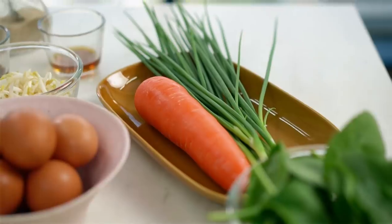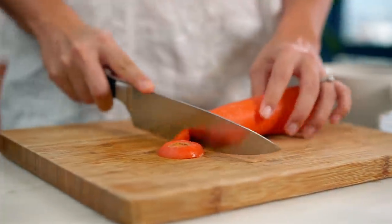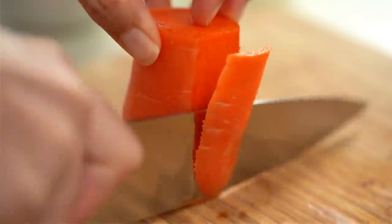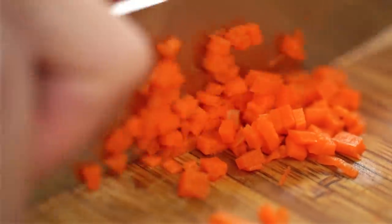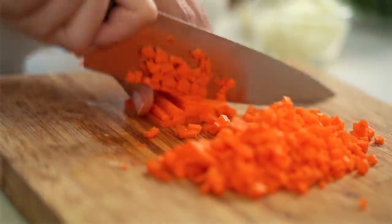In the meantime, let's do a little bit of chopping. I've got a carrot here. I want some really fine cubes, so I'll start by cutting it in half, then some very fine strips - matchsticks - and then cut those into cubes. This dicing isn't just for aesthetics; it's so that when I add the carrot into the wok, it cooks at the same time as the rest of the ingredients. I'll get my eggs ready as well.